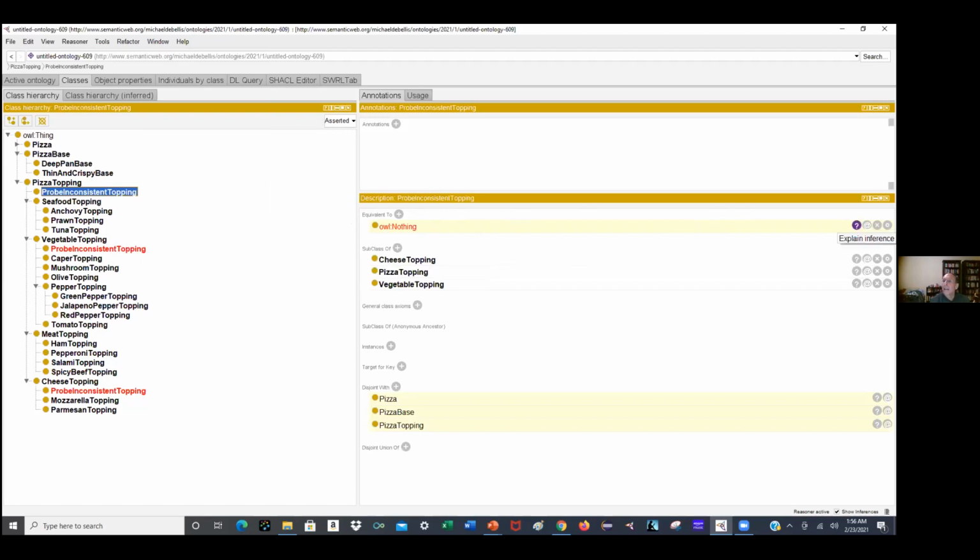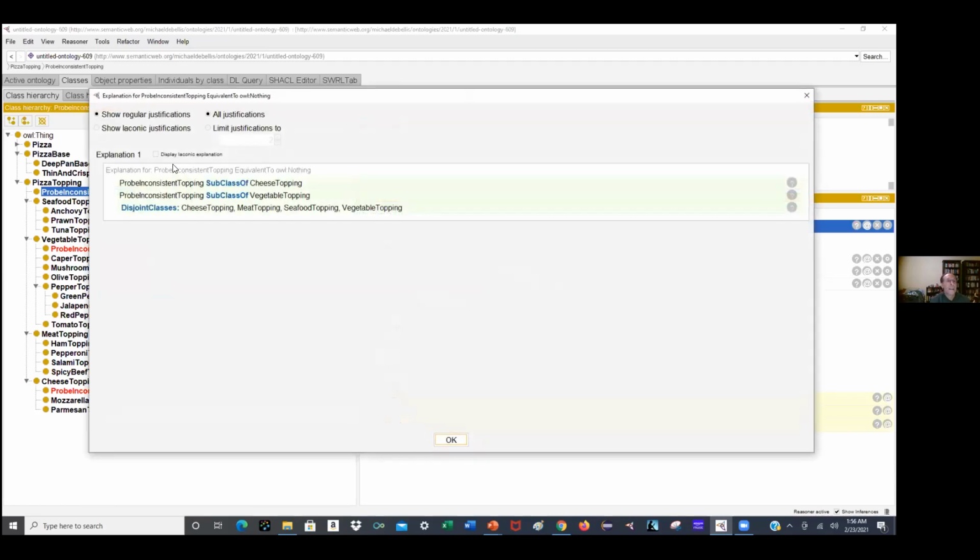And if I click on the inferences, it says that I made it a subclass of cheese topping and I made it a subclass of vegetable topping, but it lists these as all disjoint classes, which includes cheese topping and vegetable topping, which means therefore it's a class that can never be satisfied, because I've declared that cheese topping and vegetable topping are disjoint.